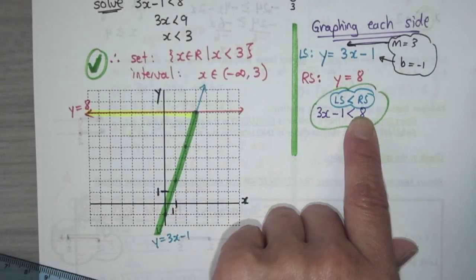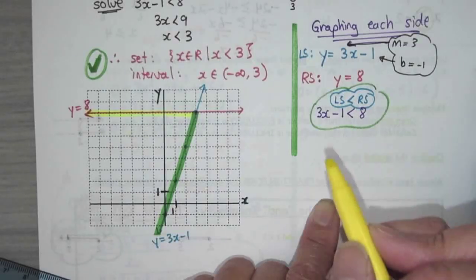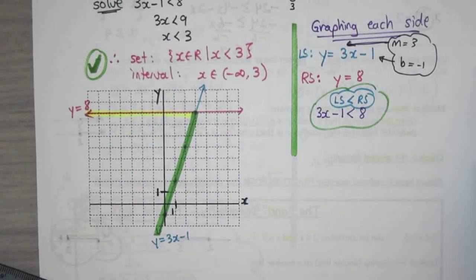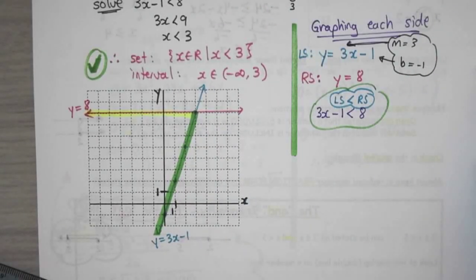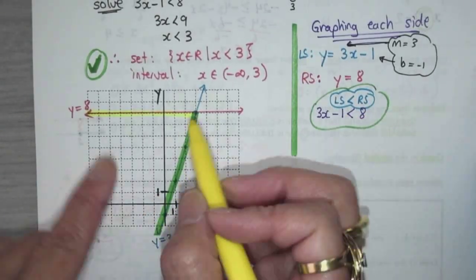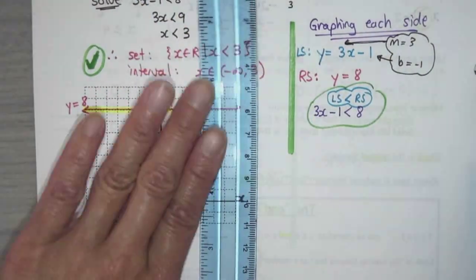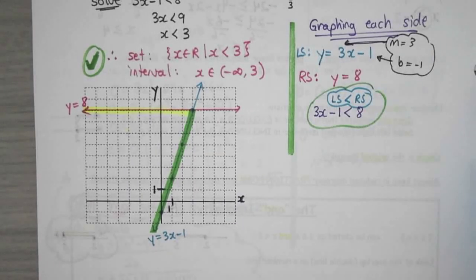When is the left side less than the right side? But you could also read when is the right side, 8, higher than the line? And it's higher than the line anything to the left of 3. Right? Just because people read left to right more often. But it means exactly the same thing. When is the right side, which is 8, greater than this line, and it's above the line, anything to the left of 3. So anything here, that side of the graph. Which is kind of cool. We never did that in grade 9 to explain what we were finding with an inequality, but we're looking at each function as itself.